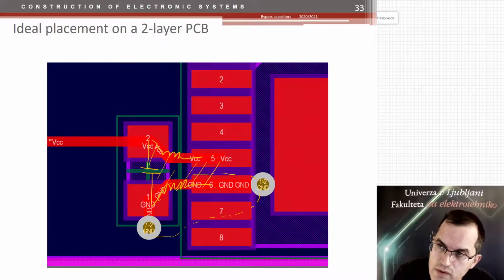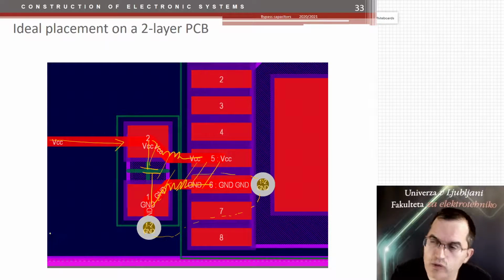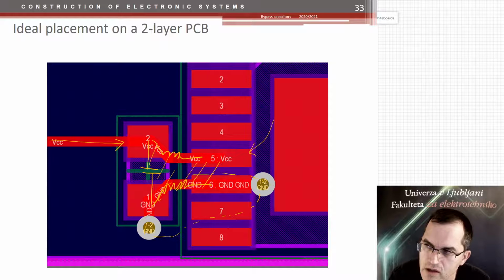The power should be taken to the capacitor, not to any other point. Because if you connect the power from here, then this inductance will be connected in series to the capacitor from the perspective of the power connection, which means that some of the noise of this current flowing through this track would then also be transferred to the power line.